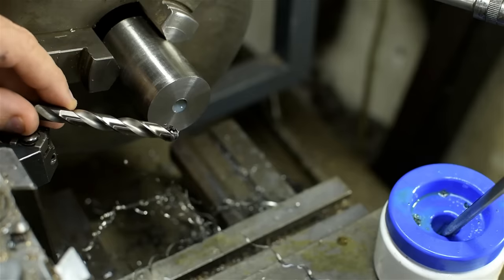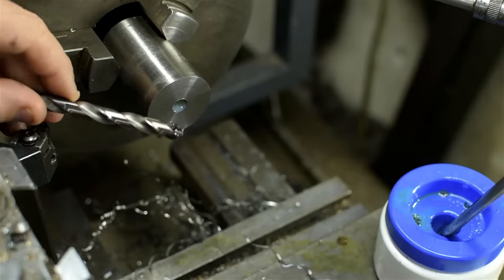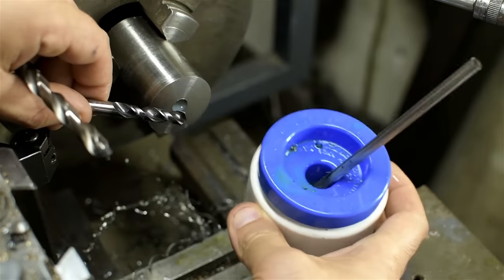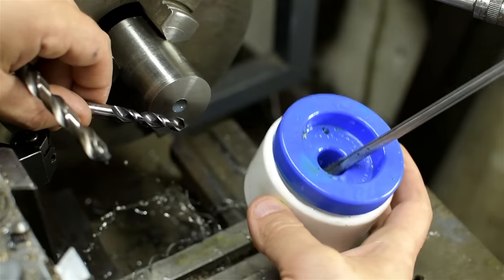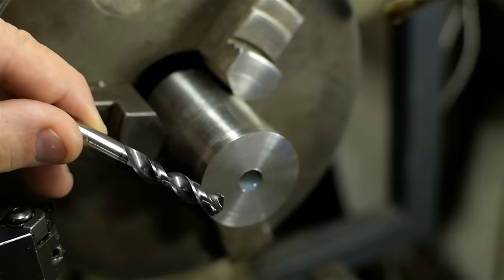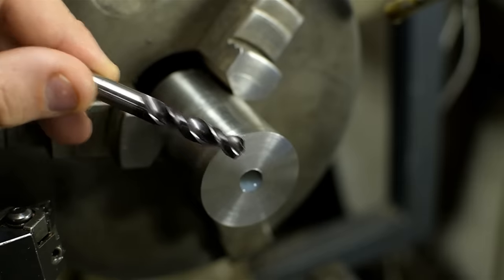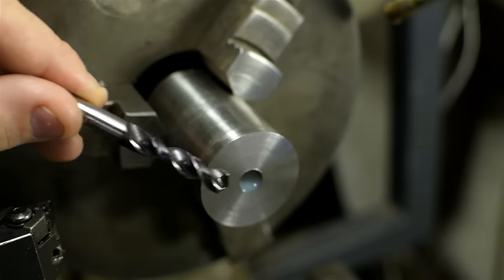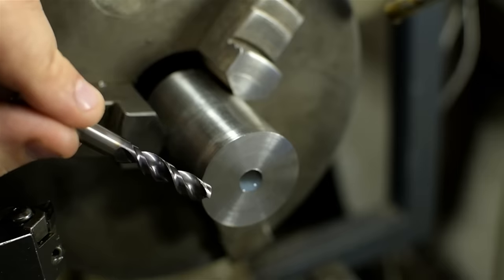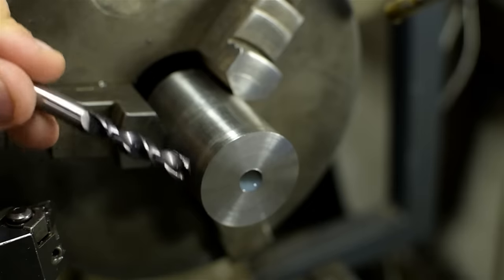Burning up this drill took a split second. By the time that happened, the material inside had work hardened — there was no way I was going to push through that with another high-speed steel drill bit. So I resorted to carbide. I also found that this thicker cutting fluid, this honey-like sulfur-based stuff, was doing a lot better. But even this, down in that hole, was just vaporizing. Now like stainless, if you have a tool that can get past that work-hardened area, most times it can dig its way through and you can save the work. The problem now is having to open that pilot hole up to about an inch — and I don't have carbide tooling that large.